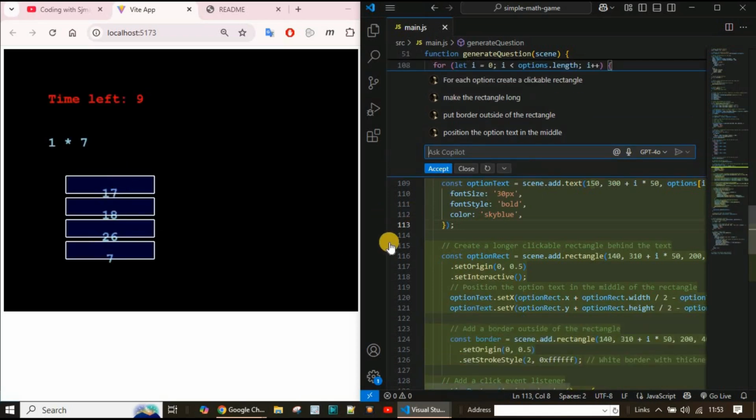So here it is. Position the option text in the center of the rectangle.